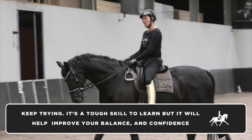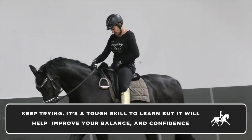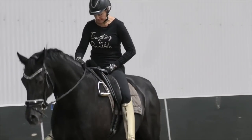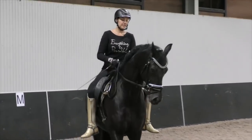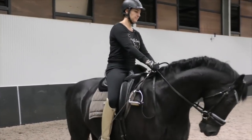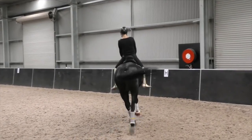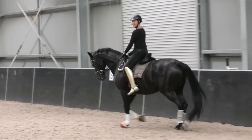And they're the muscles that always have to be on. They're the muscles that keep you in the saddle. And we're talking about these upper groin muscles here. So these muscles just up here are what suck you in and keep you into the saddle. You'll notice, let me just try it again. My knees are loose. I'm not gripping. The minute I grip with my knees, where do I go?